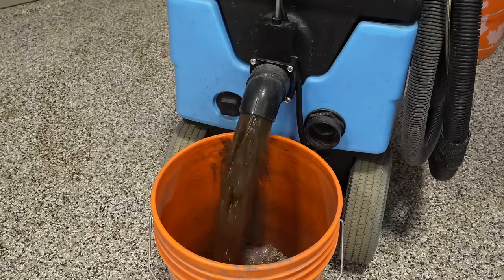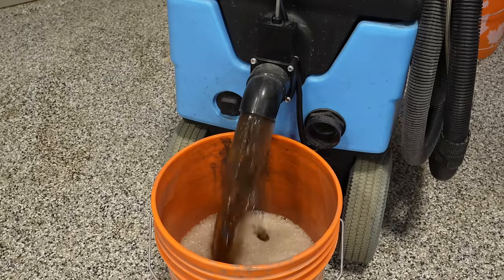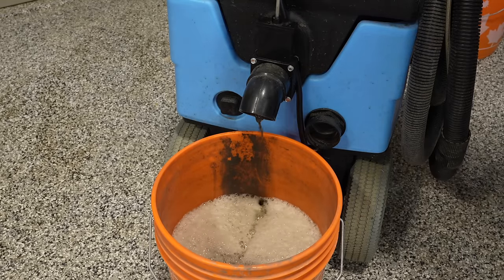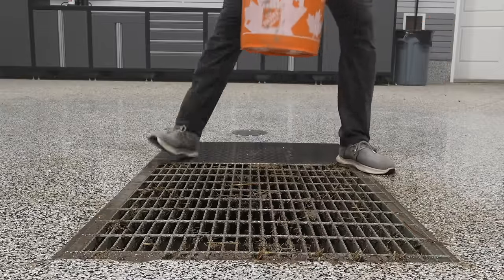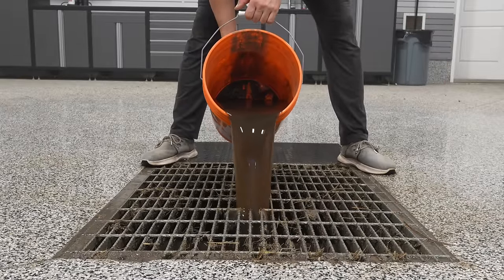Here's the absolutely horrifyingly disgusting water pulled from the Jeep today, and because it's so bad, and I mean really, really bad, I figured you guys would enjoy getting to see it make its way down the drain too. This might be the nastiest water dump ever.